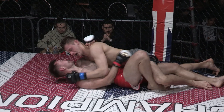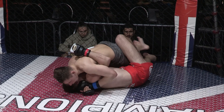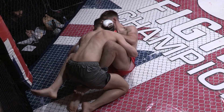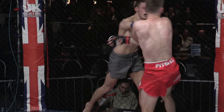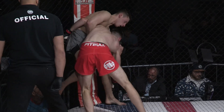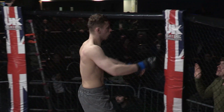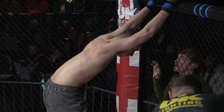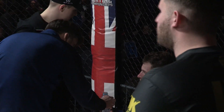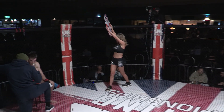I think he knows he hasn't really got the time to waste. Been a good round for the Aspire man at the moment. Williams managed to work his way back to a full guard position, ten seconds left. Nice right hand on that break. Looking to try and finish the round on a takedown, but Perry staying strong. Strong finish to Williams for the first round, and he started well with striking in the second round. Managed to get to the back as well, did some good work. But Perry showed he's still in it — there's definitely no quitting him.